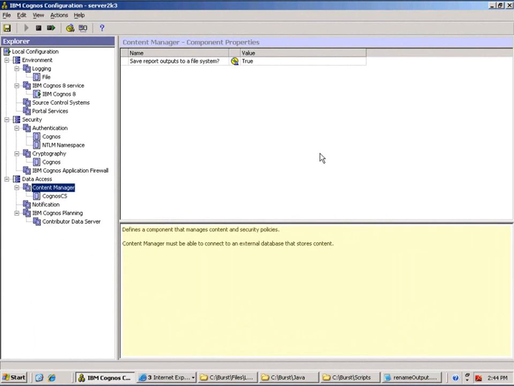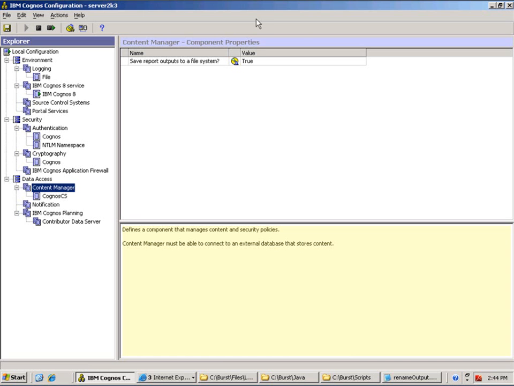And then finally, we're going to show you an application that will go through and automatically rename the report based on the burst label that we've discussed in the setup properties. So the first thing that we want to look at today is actually going to be concerning IBM Cognos Configuration.